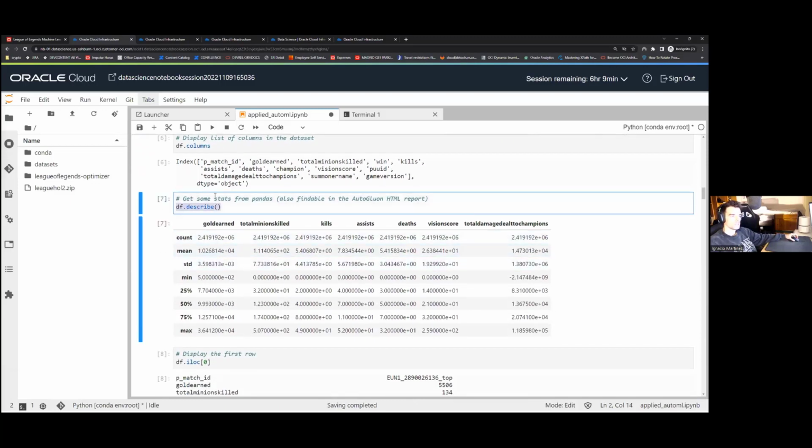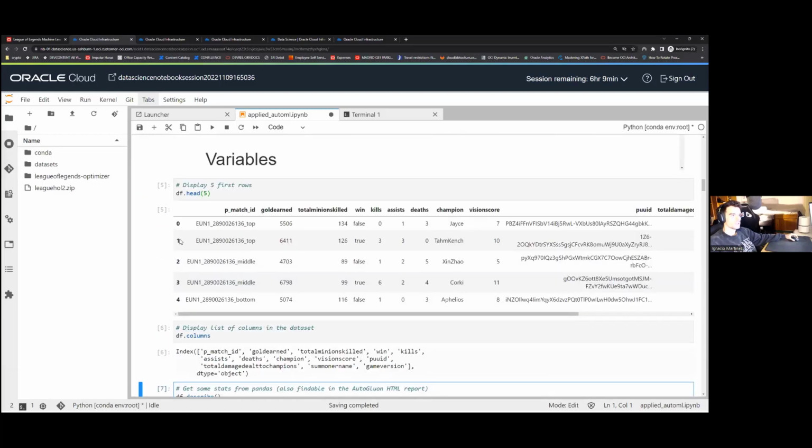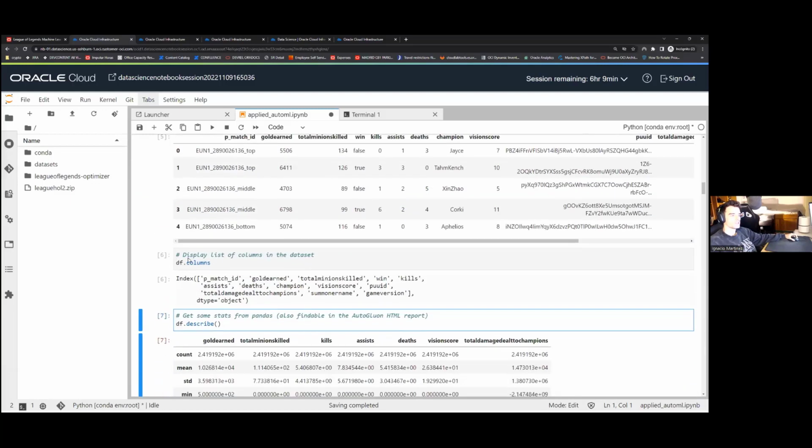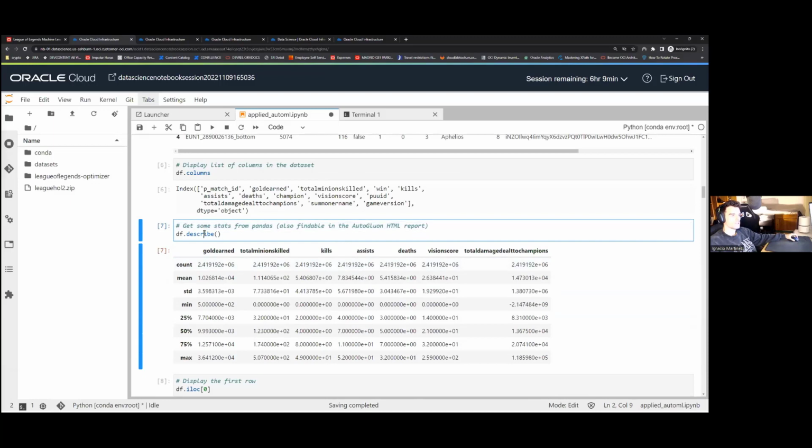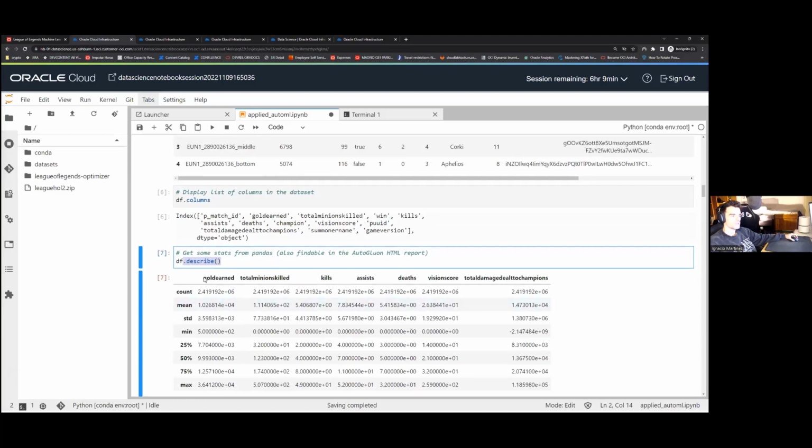We get some stats from pandas. So if you're not a very fancy person and you just want to use pandas for visualization, just be mindful that the describe function doesn't consider any information for the variables that are not numerical. So here you will only find the variables that are numerical in the dataset. You also need to remember that you have other variables that are actually not here right now, but you need to take care of them.